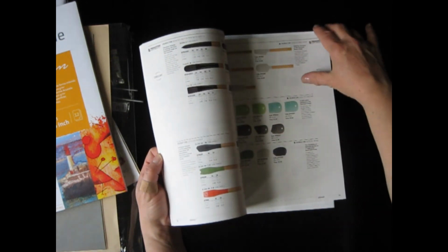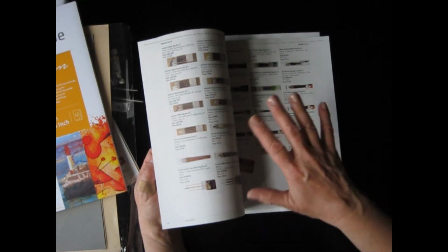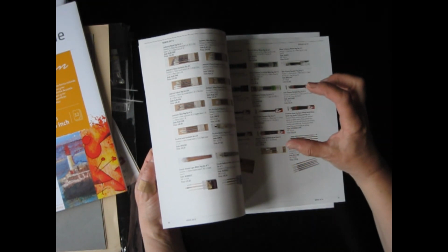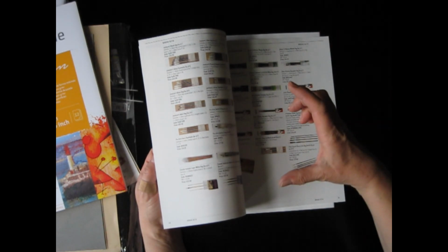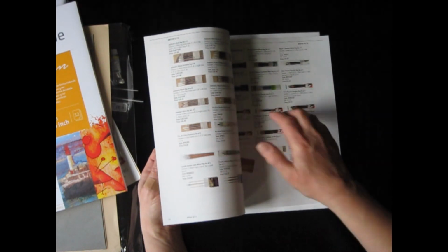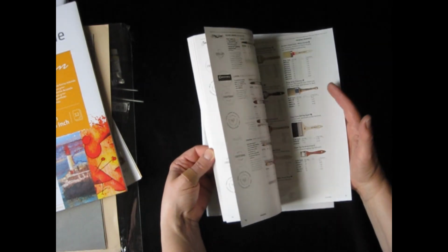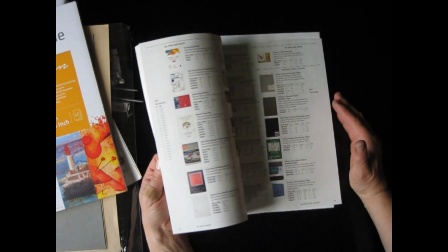I particularly like this in the watercolor section because you can look at all the brushes all at once. It's not like a website where you pull up one packet and you can see what they are. Then you have to go to another packet, load that, and you can't really compare them very well. This way you can see them very easily. And they've got a lot of nice accessories in here. Of course, there's your brushes. Of course, this is not a full representation of what they carry. I'm sure their website probably has a lot more.